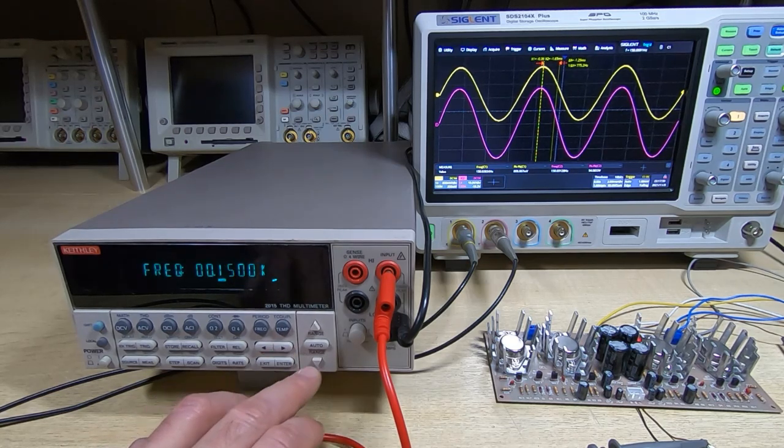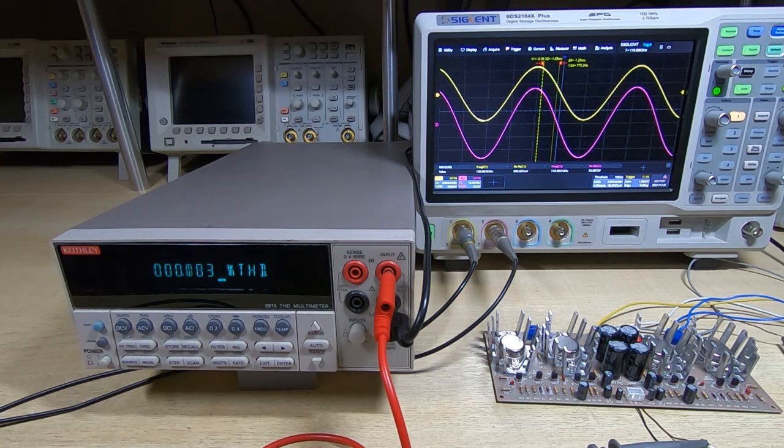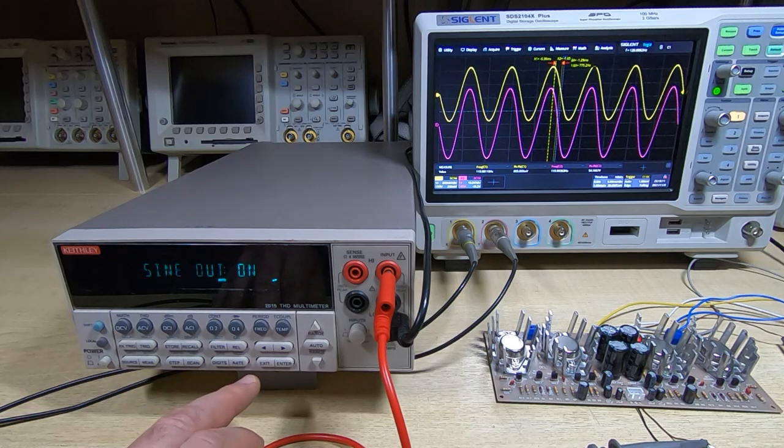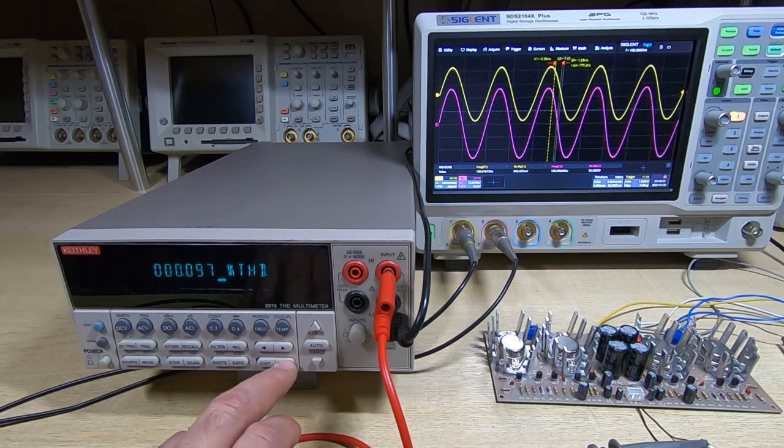So we'll go down to 120 hertz. Output power is now up around 25 watts. Distortion is still about 0.1%, so again quite reasonable. We'll go down to 100 Hz. Okay, distortion is still about 0.1%. Output power is now up around 30 watts, 35 watts, so quite good output power.